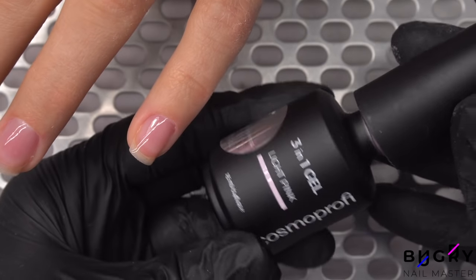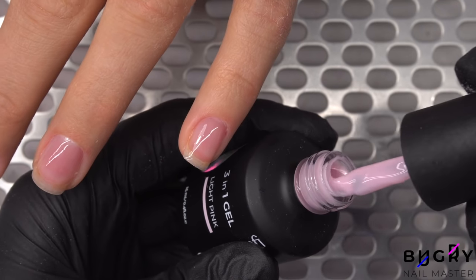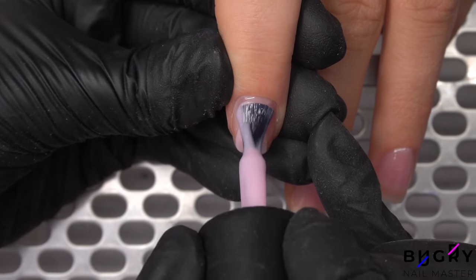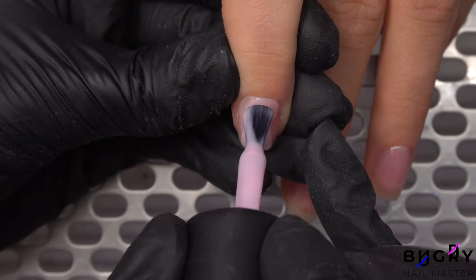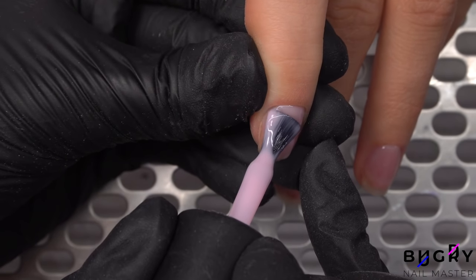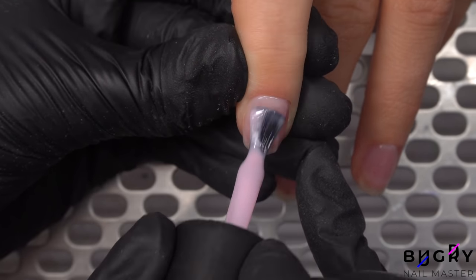Today I am using this incredible 3-in-1 camouflage gel, which is something between a gel and base for gel polish. Further, I will be using a small, thin brush to reach the cuticle area, making sure everything is left nice and neatly.